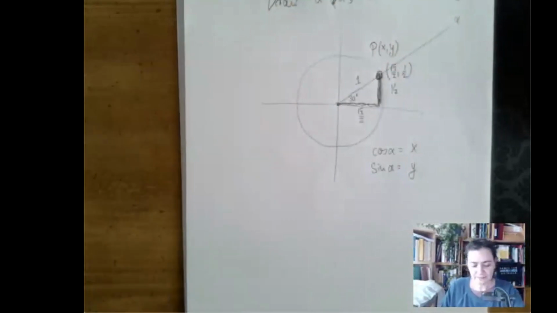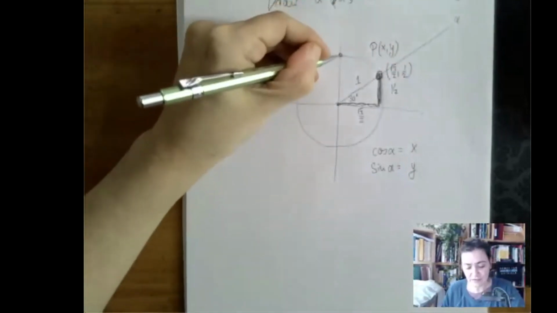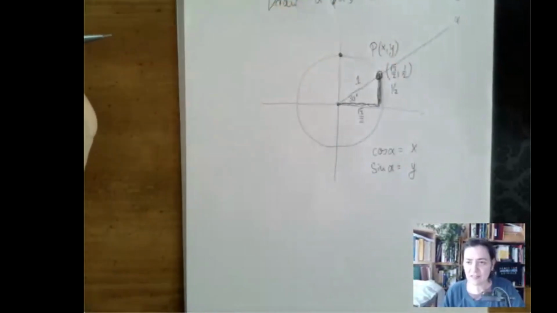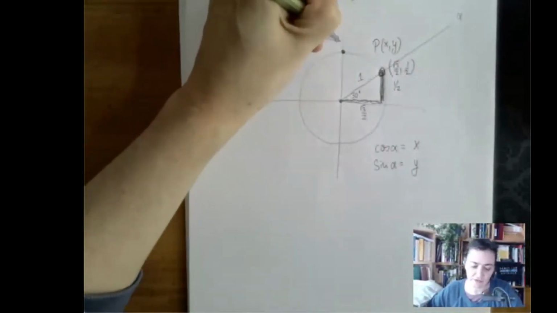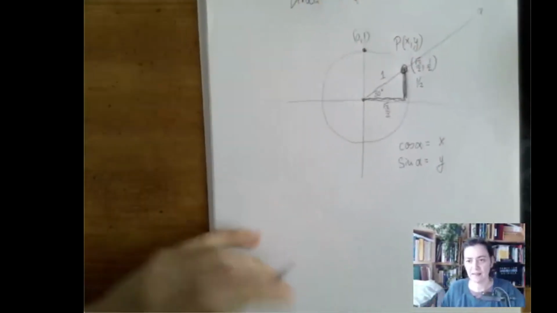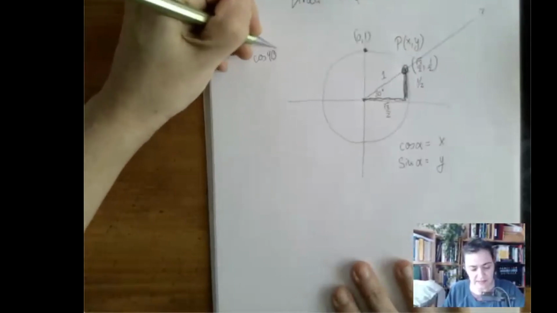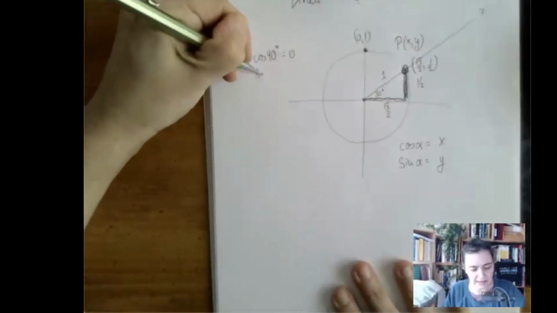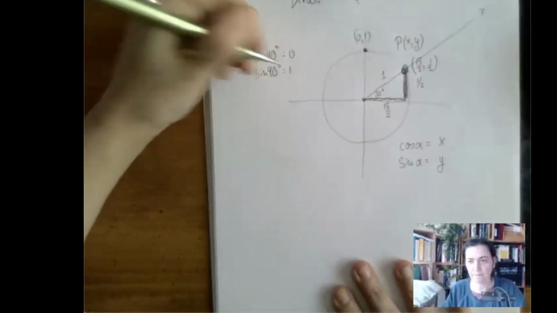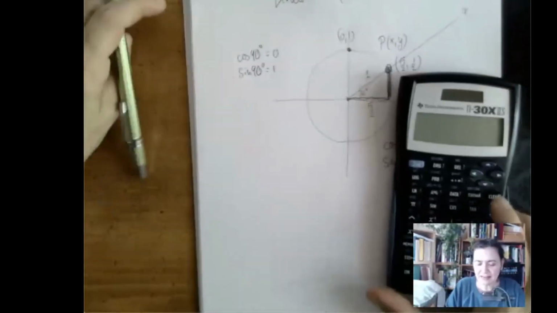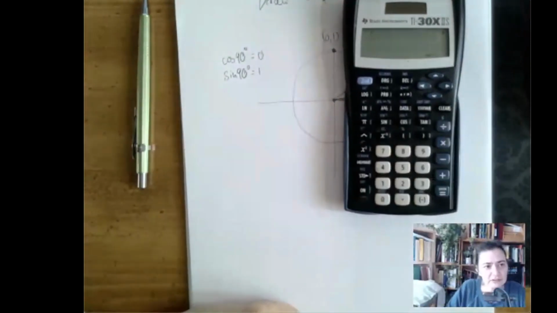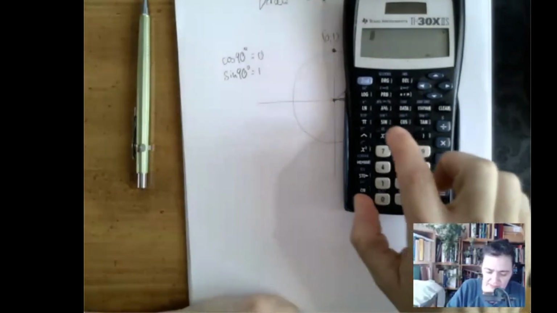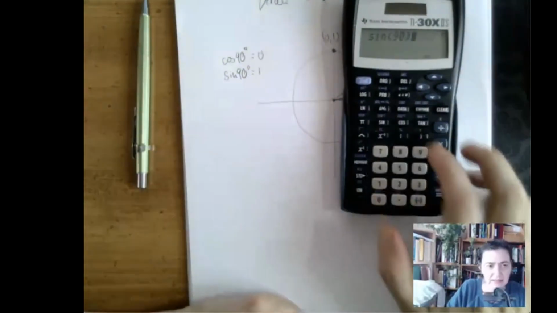But then, well, we can hit 90 degrees. 90 degrees cannot sit in a triangle that already has a 90 degree angle, but there are two coordinates of this point, right? The first coordinate is 0, the second coordinate is 1. So cosine of 90 degrees is 0, and sine of 90 degrees is 1. It no longer conflicts with the right triangle trigonometry, and we can always ask the calculator: sine of 90, that is the one.